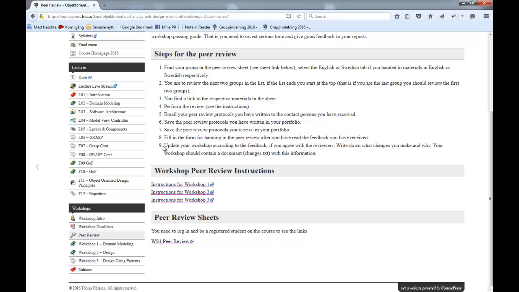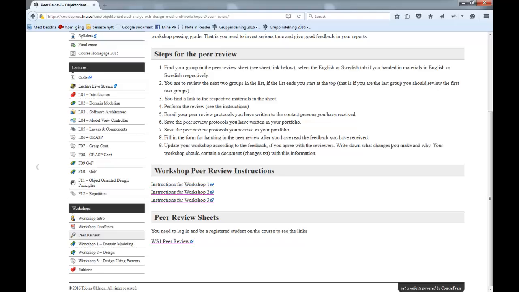So you have to maybe look further into the comment, the source, and form your own opinion on the feedback. And the idea is, of course, that if you agree to the feedback, when you have learned more, you can change your workshop to incorporate these changes. And also, you should write down what you change and why.